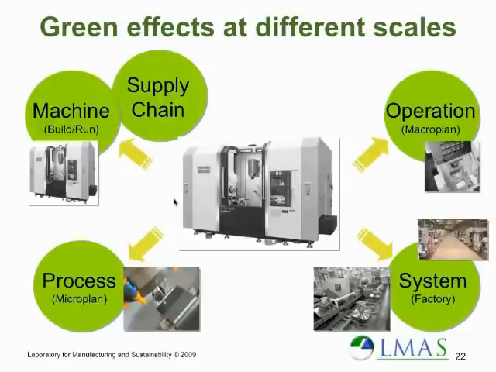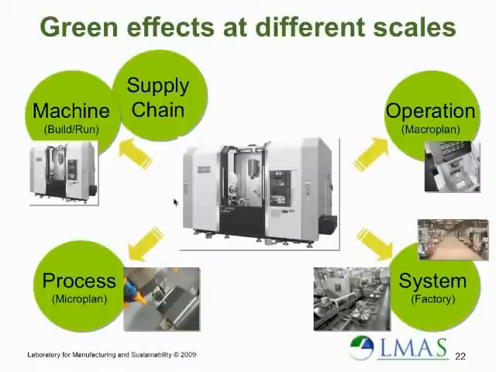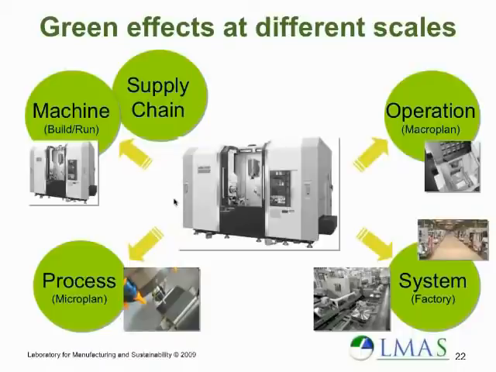Let me give a couple of examples. As a machine tool and manufacturing person, consider a machine tool at the center of a production system manufacturing a component — say for an automobile, a solar cell, or a laptop. There are a number of ways to look at how we can improve the system: how you build the machine, the embedded energy and resources, how you deliver it to your customer, the supply chain impacts, how you run the machine, whether it's operating efficiently in terms of value-added time, how you process at the large or small scale using tooling, and how you organize that machine in a complete system in your factory to ensure smooth operation from one step to the next.